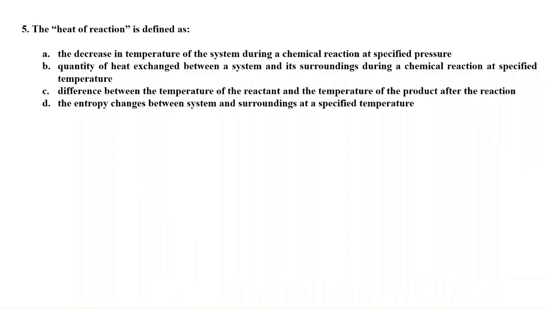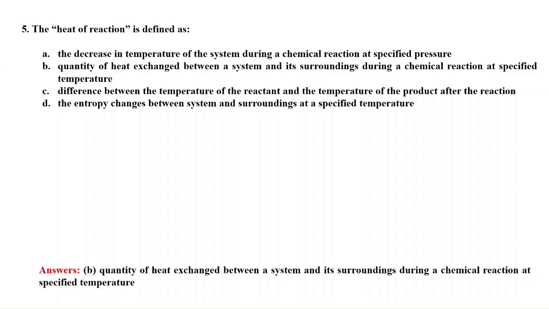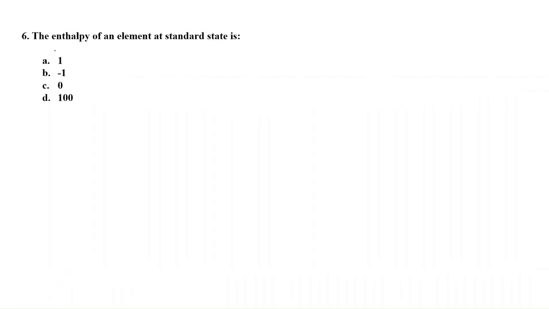The fifth question: the heat of reaction is defined as quantity of heat exchange between a system and its surrounding during a chemical reaction at specified temperature. The answer is quantity of heat exchanged between a system and surrounding during a chemical reaction at specified temperature. Sixth question: the enthalpy of an element at standard state is zero.